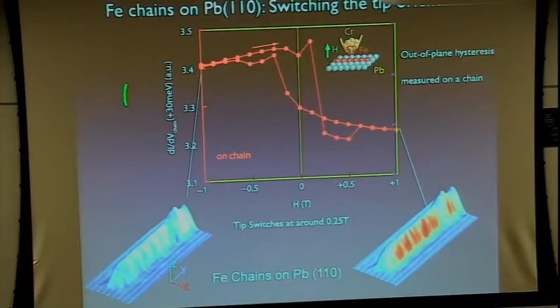Okay? This is an extremely painful experiment because you have to make sure the tip doesn't change as you sweep the magnetic field. Unfortunately, to make a very high resolution measurement, you can't sweep the magnetic field while you make the measurement. You have to turn the field off, make a measurement, turn the field back on, and repeat it, to see this hysteresis. And of course, to make sure that the tip didn't change, do it again. Everything has to stay the same for 3 weeks. That's how long it takes to take this kind of data. It's a very painful experiment. But it's been reproduced many times in our lab, so we are very confident of it.